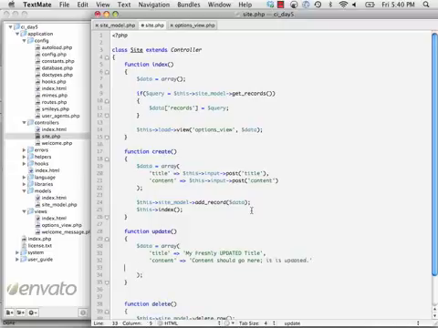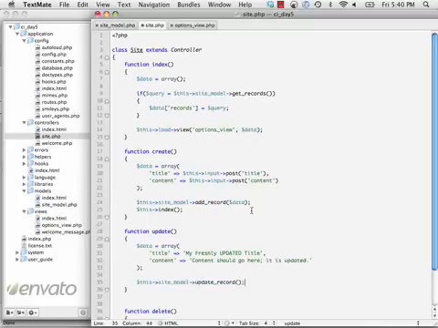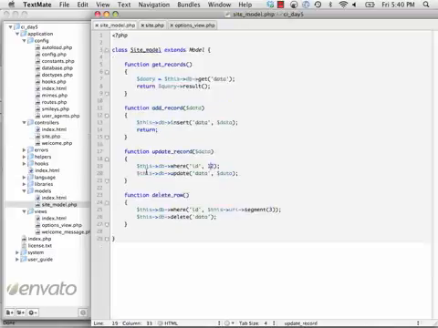So now we just need to call this site model update. We called it update record, and let's pass data. All right, so we're hard coding all of this in. We're not grabbing it. When we load the update method, it's going to create a data array. We're going to call the update record model method. Model method will accept that new information. It's going to update the row in the database that has an ID of 12, and then we call update.